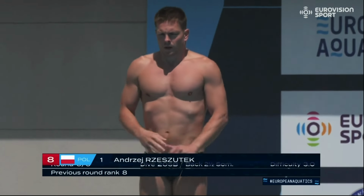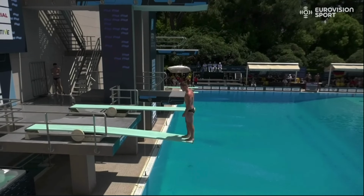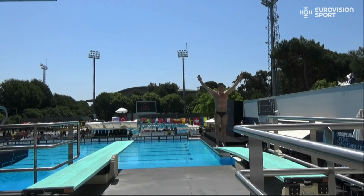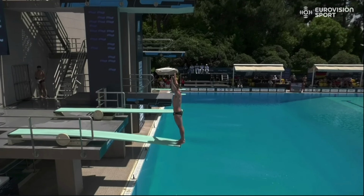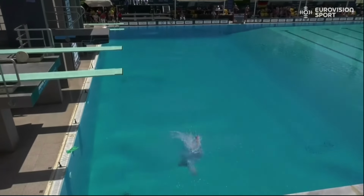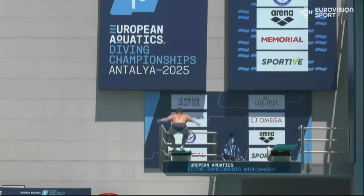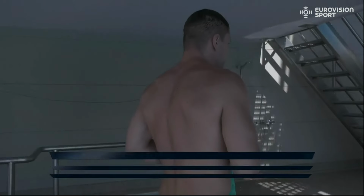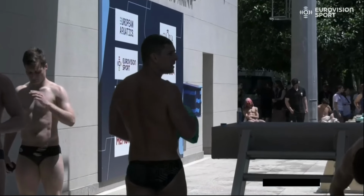Andrei Reshutek, we are now in the 6th round. Back 2.5 somersaults, 205B. As long as everything goes well, little gap here between 12th place and 13th. 7 points might not be enough. Let's see. Very well executed for Andrei. No problem for him making it to the final. Very secured, consistent also. 58.5 for this final round.